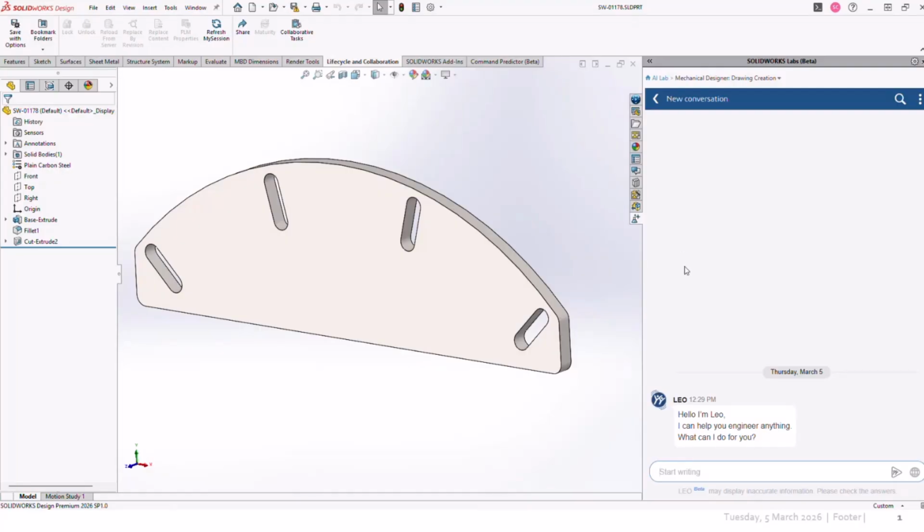Now, there's a really good reason for that. AI uses large language models to train these virtual AIs, and so each large language model is different. The large language model is just a huge data set that it goes through and learns from and looks at patterns for. As far as the drawing goes, it looks for the geometric shapes that you've got. It does that comparison with what it's got in its data, looks for patterns, and then looks to where it would put the annotations and the dimensions and all those sort of things.